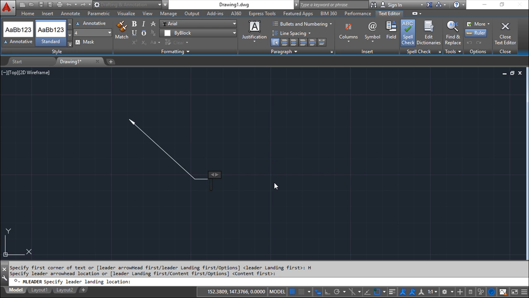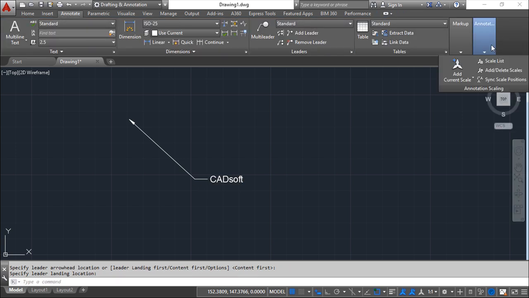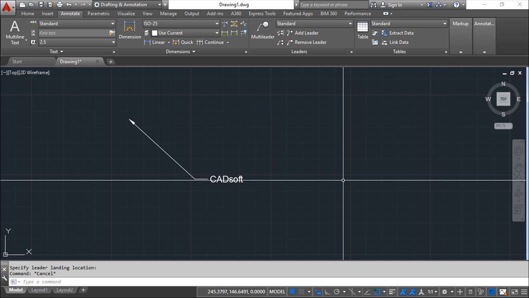If you remember, inside the definitions I had the max points parameter defined as 2, so I was able to do only 2 clicks, 1 click, 2 clicks, and this landing appears immediately, asking me now for the text. So now I can say this is the text and close it. So I've done a leader.